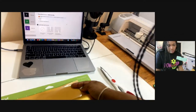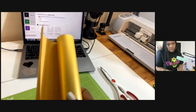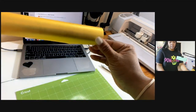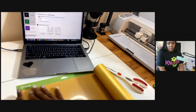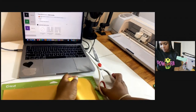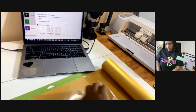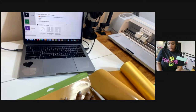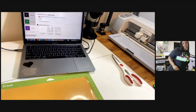All right, so now I'm going to cut it from this way. This is puff, right? But it's not 12 inches wide, it's only 10. The roll is pretty short. So for any of you who want to do puff and you get it and you're like, hey, that doesn't look like a full roll, it is actually 10 inches. A lot of companies do that. I know Tech Wrap does this. And this is Wallacut gold metallic puff. We're going with a pot of gold type of appeal today. It's going to be gold on top of gold, and we're going to see how that looks. If it doesn't look good, Delonda will tell me.